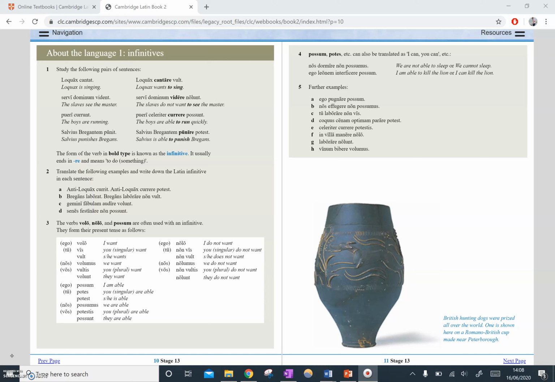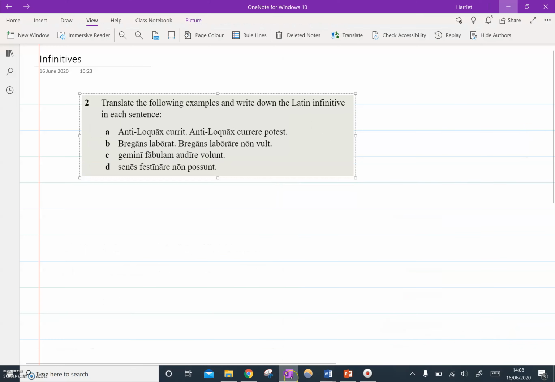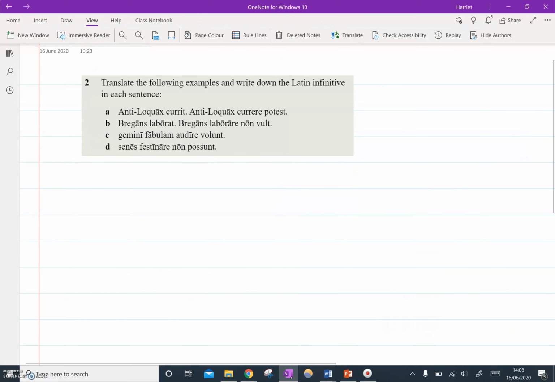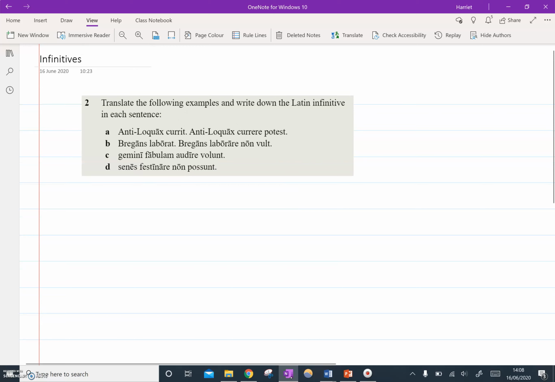And then part 2, you're given a little exercise. Okay, so let's have a go at exercise 2 together. What I would like you to do is under the notes that you've made and under the table that you've put in of volo, nolo and possum, I want you to copy out these 4 Latin exercises, and in each one I want you to underline the infinitive, and then obviously I want you to translate each one.